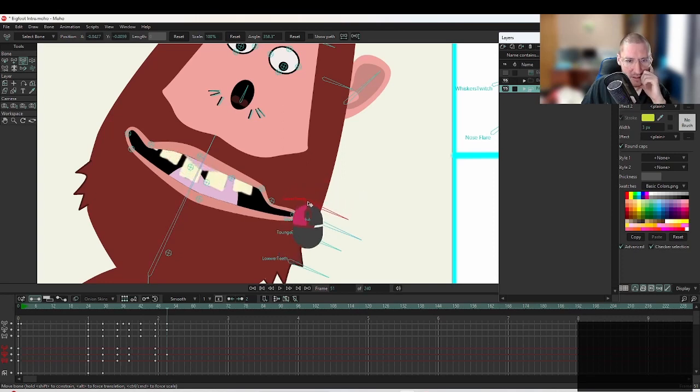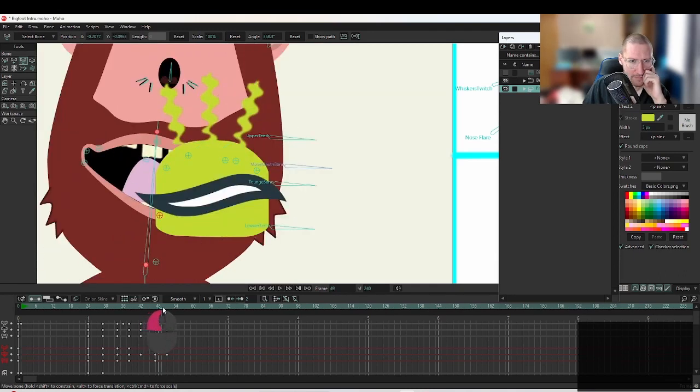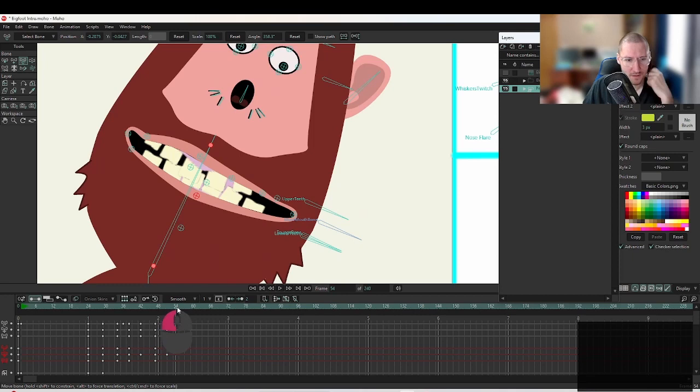Bring the teeth down to indicate a bite has been made. Okay. And we'll freeze that after a couple frames.